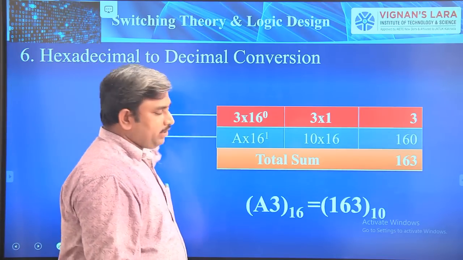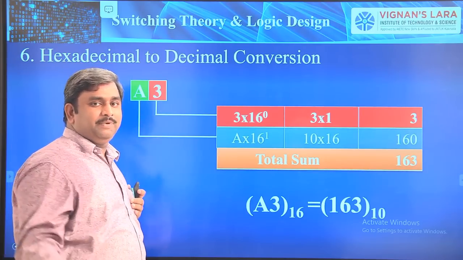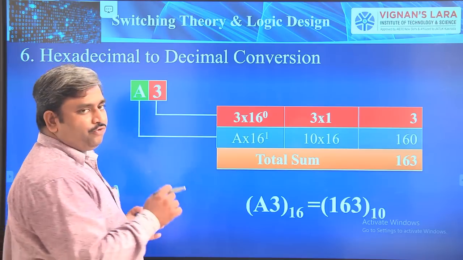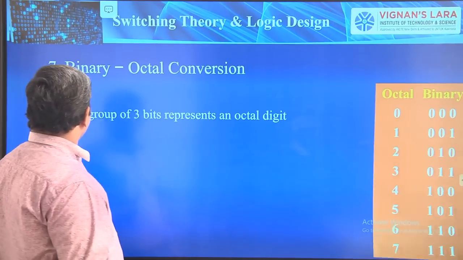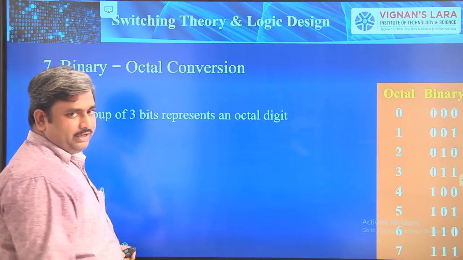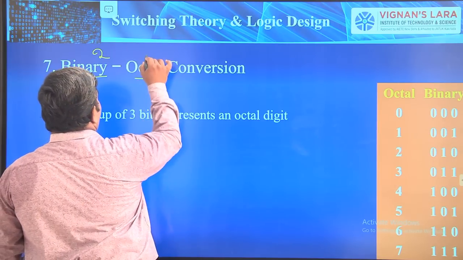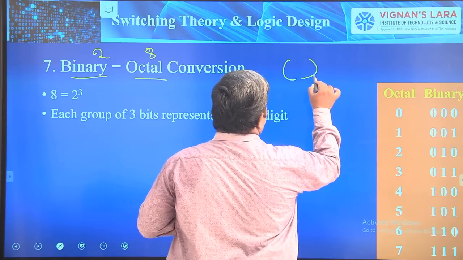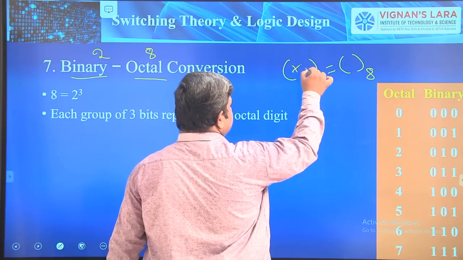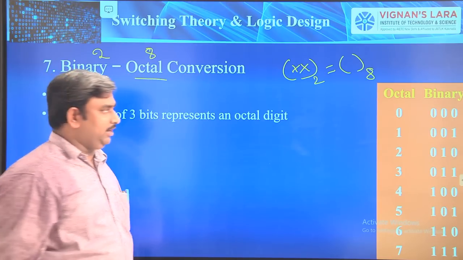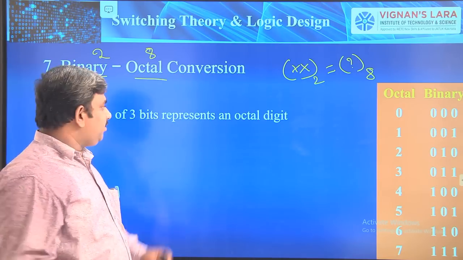Right. In total we have 9 conversion techniques. We completed 2 conversions in the previous class, and 3, 4, 5, 6, 4 types of conversions we did here. Next, the 7th conversion: binary to octal conversion. Binary base is 2, octal base is 8, that is from base 2 to base 8 conversion. I have given some value in binary. Now you have to find the value in octal. Okay, this is our target here.